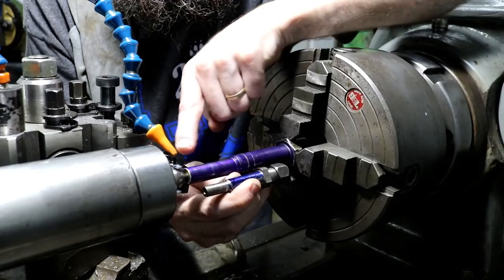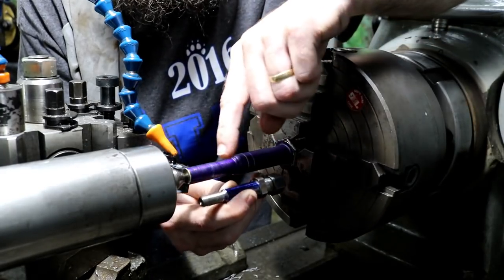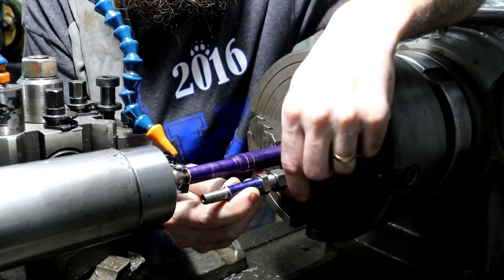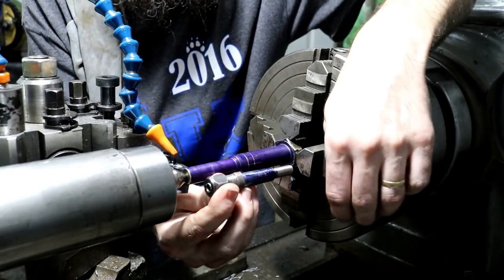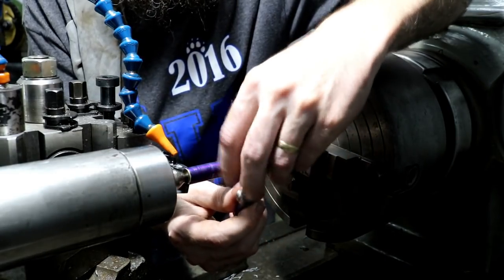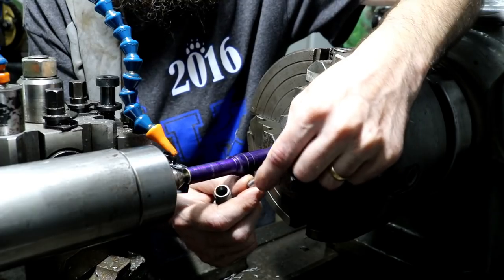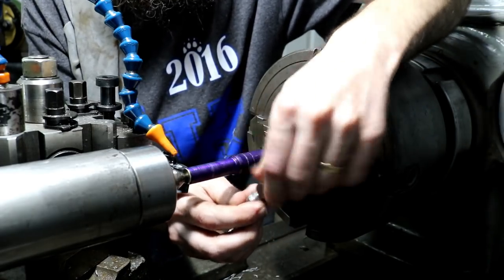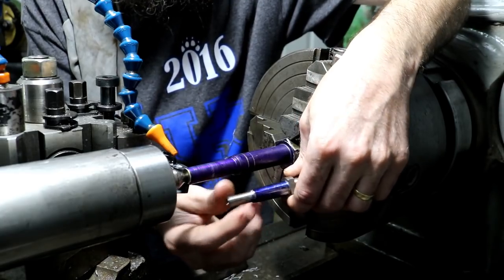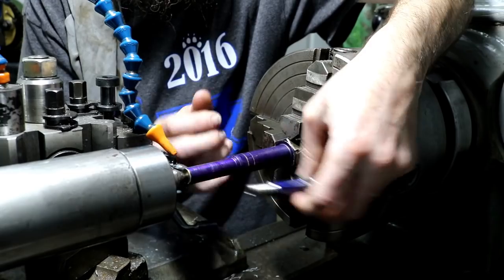I'll come in, do a scratch pass on my thread, move the tailstock back, run a die on it to finish the thread, and then part this thing off, and I can flip it and work our front feature, all of our little taper and stuff. I can work all that with the compound in the lathe. Then we'll take it over to the cutter grinder and hopefully set up and grind this taper. But like I said, all this is subject to change.